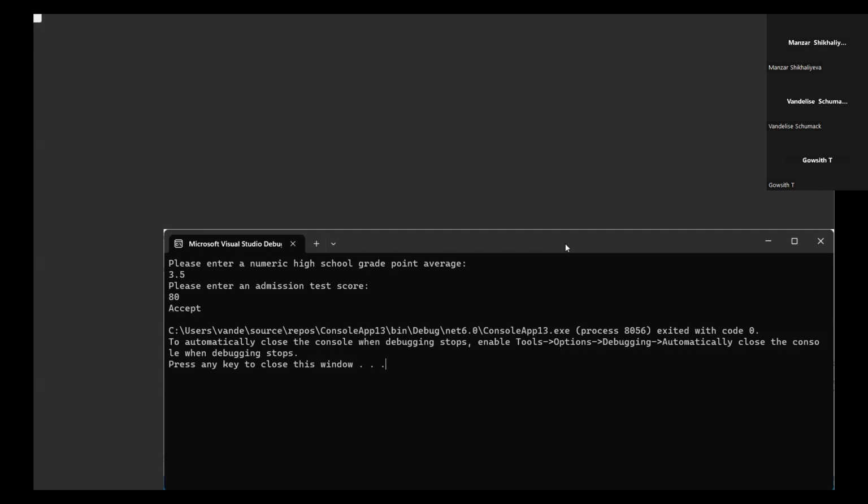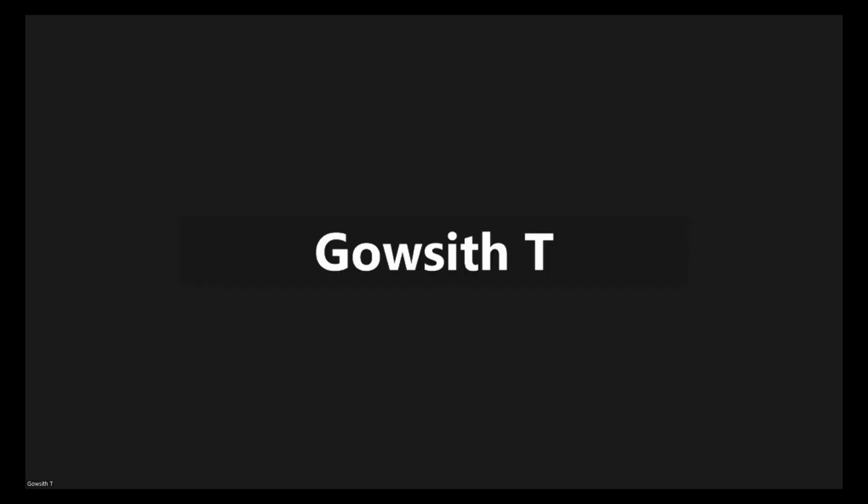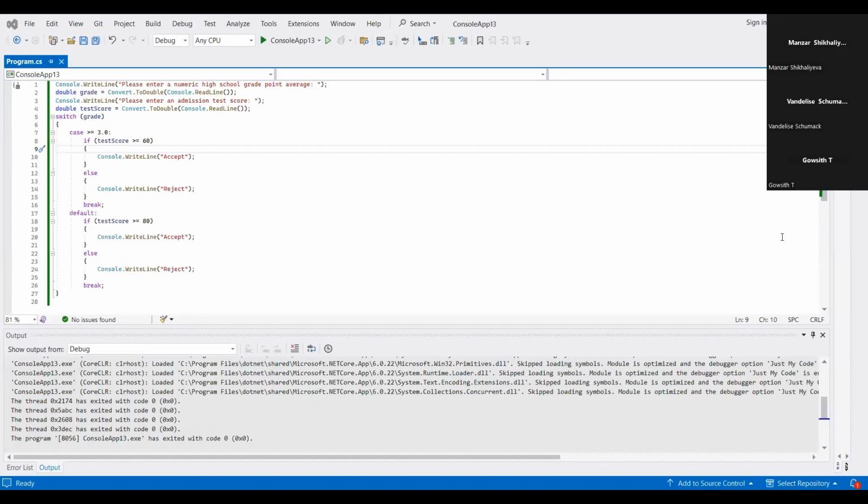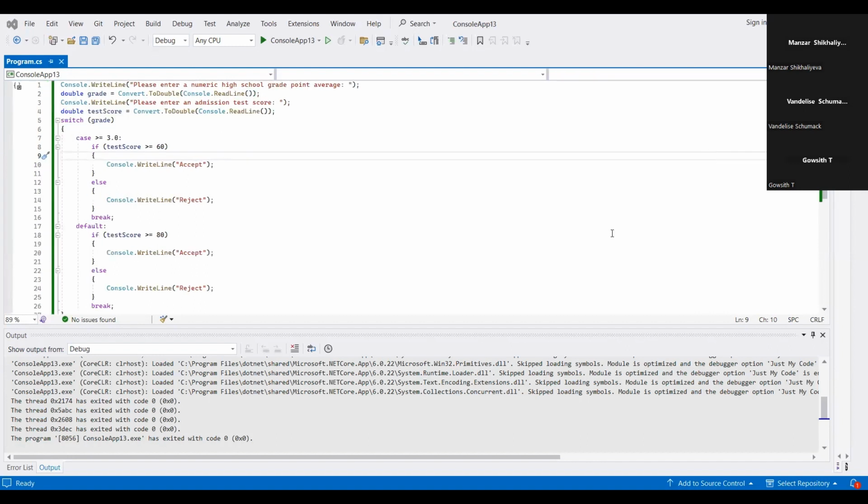Why she doesn't need the second form? If you want to go back to your code, it's because it reaches the first statement. The second part is the grade point less than 3.0, right? But she already met the first condition. So the code only follows that condition until it fulfills whatever's in it.